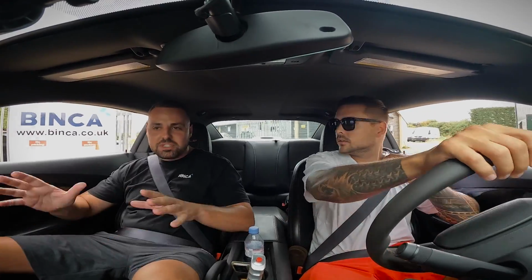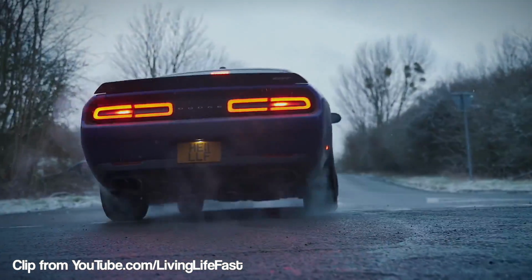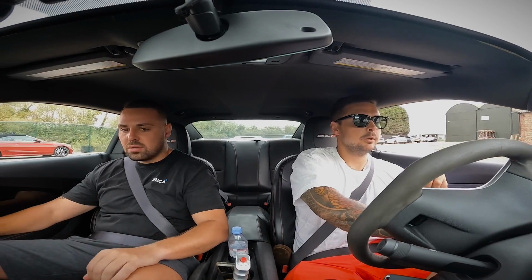I said to you, Ricky took me out in his Dodge Hellcat. It reminds me so much of that car, very similar type of thing, I suppose. Yeah, they're cool cars, I was looking at them as well when I was struggling to find one of these. I started looking at a Hellcat. I didn't really want one, I wanted one of these, but Hellcats are crazy money, aren't they? Yeah, they're a lot of dough. You're probably looking at an extra 10 to 15 grand on top of one of these for a Hellcat. Really? Yeah.